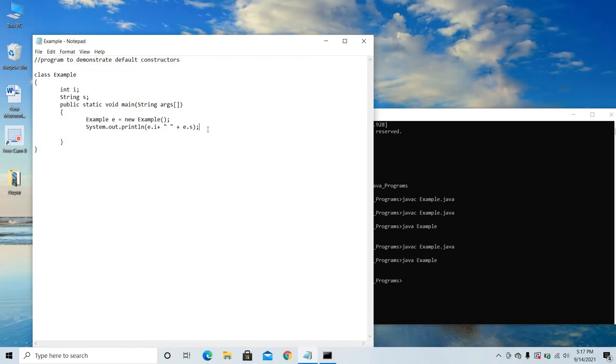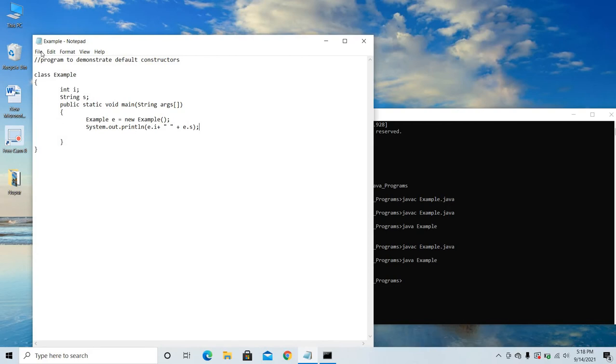Whenever we create an object, immediately the default constructor will be invoked, and this default constructor is basically the constructor created by the compiler. Immediately it will be initializing the respective default values for that particular data type.